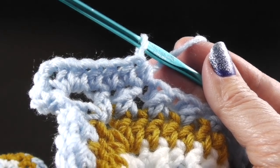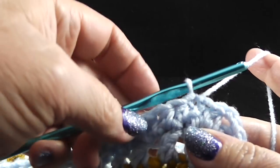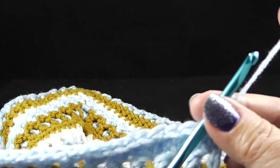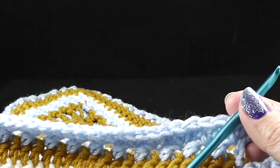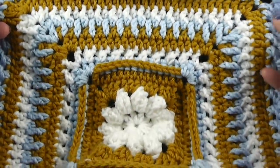So go ahead and finish that round. Round 13 ends with a slip stitch to the first stitch of the round. I'm going to go ahead and give it a chain, fasten off, and I'm going to hide my loose strand. Let's go ahead and take a look at what we have so far.